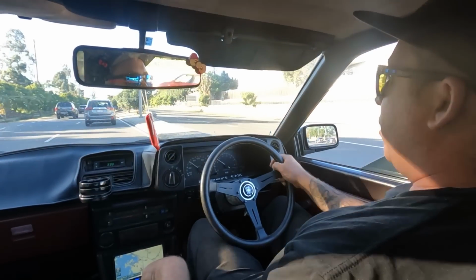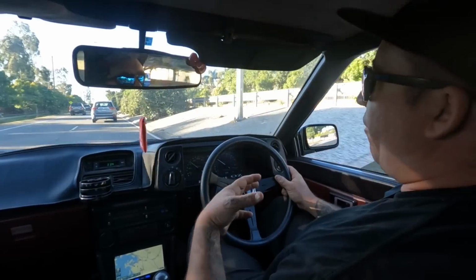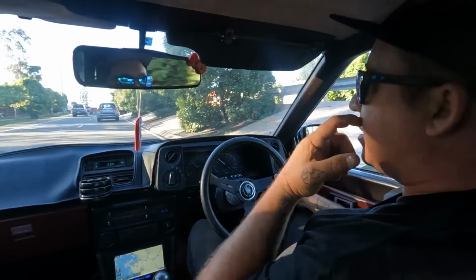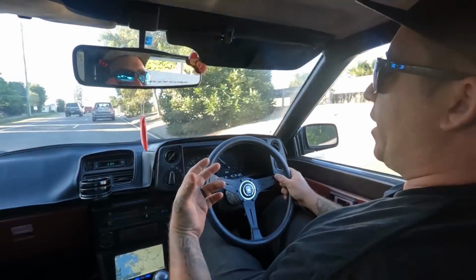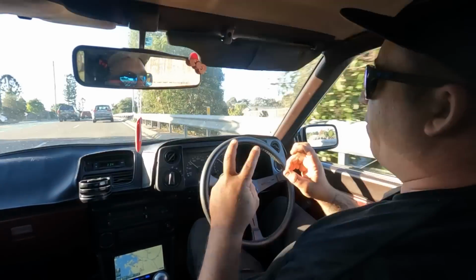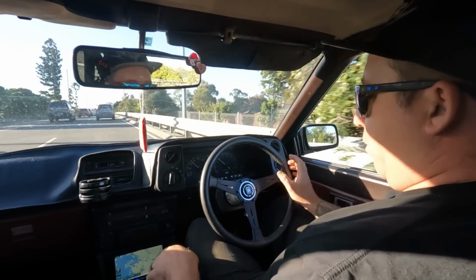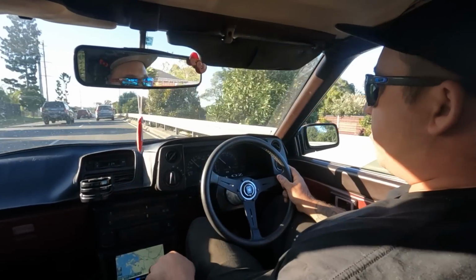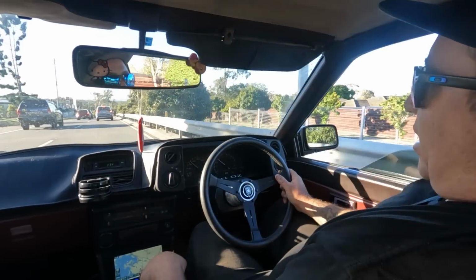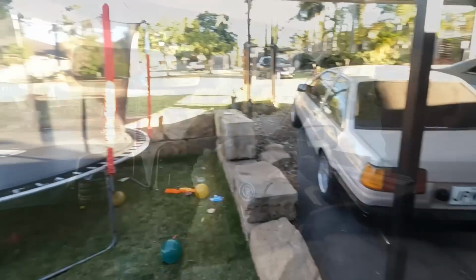I'm sure it's going to be a lot different once I put it on some semis and stuff. I'm going to have to drive it like 10 times harder to get it to move around. But I still feel like it's going to have that same core AE86 value about it. So man, this thing's going to be so fun. Once I fit in it, more than anything, that's my issue. I don't fit. Even if I lay the seat right back, it's just not comfortable leg-wise.